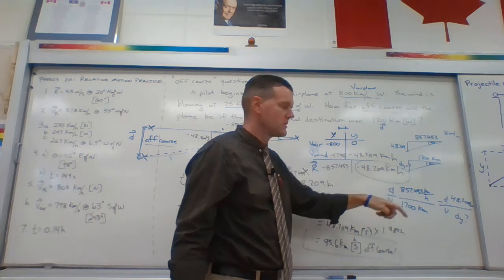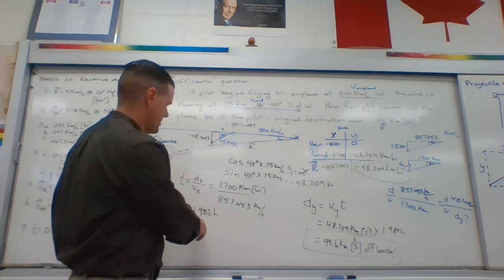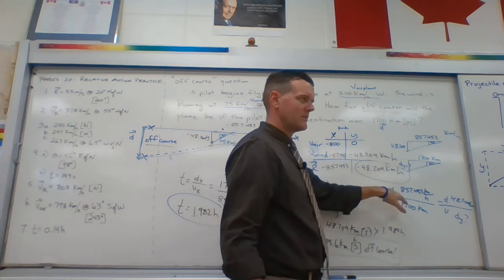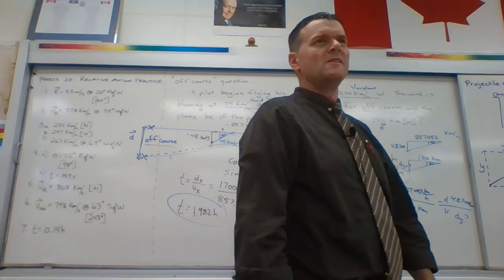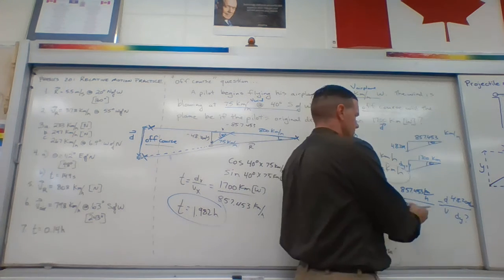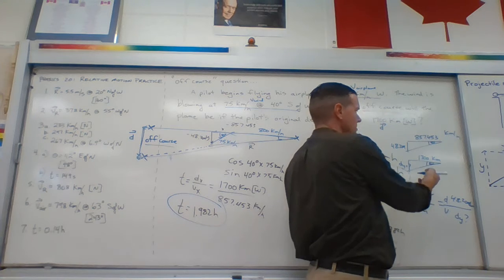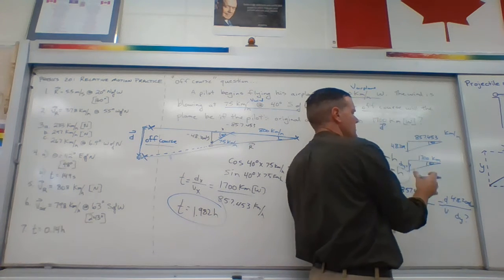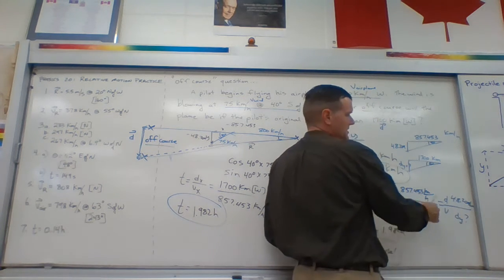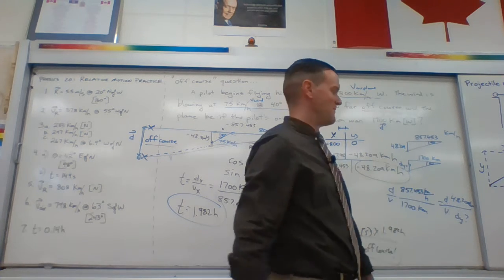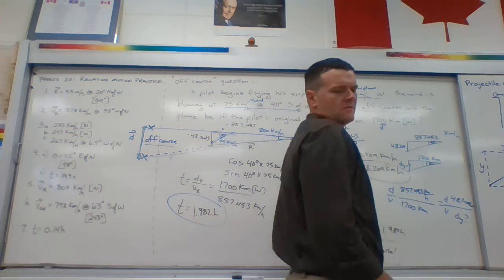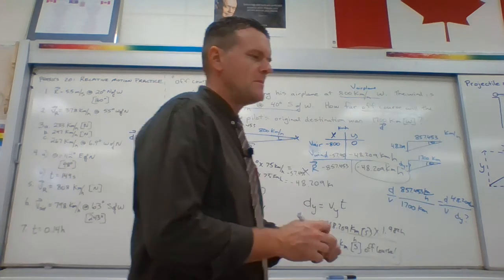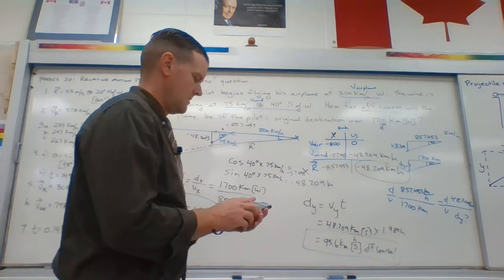This ratio, we already calculated that, by the way, didn't we? Yeah, it's right here. The ratio is 1.982 hours. That's what this is. But guess what? This has to be the same ratio because it's the same time. So, anyway, you could use tangent. Some students just see the triangle and say, I'm just going to use tangent. That helps me. Awesome. But if you see this ratio, it's just cross multiply and divide: 48.209 times 1,700 divided by this. Boom. Actually, let me do it that way and just make sure that I'm not lying. Okay.